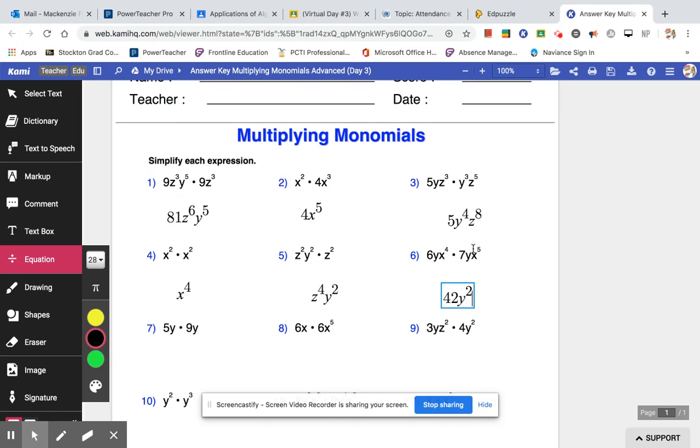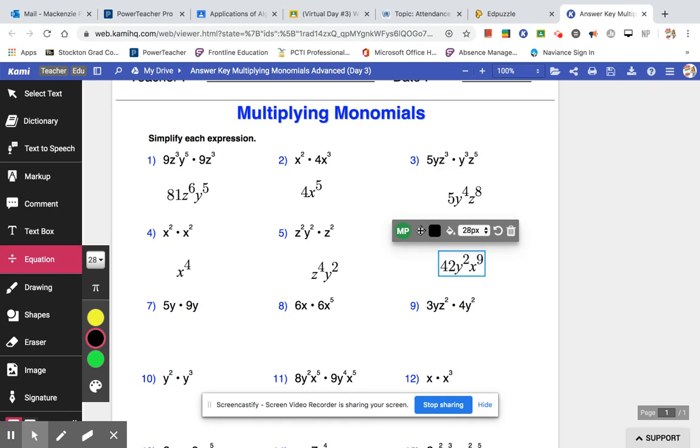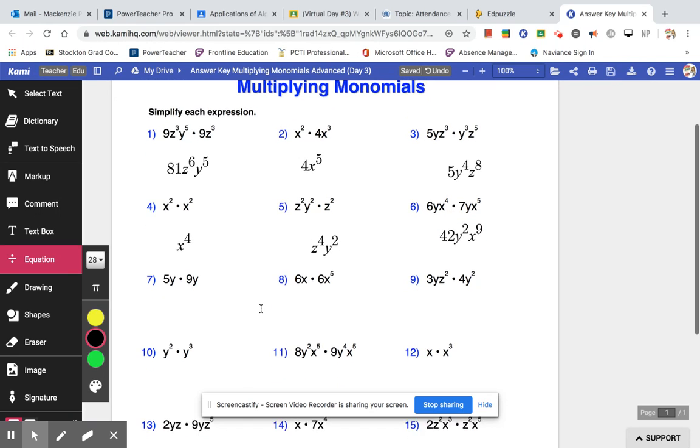You don't want to just keep it as a y, because if we have two of them, they both have an exponent of 1, and we add those together. And then our next base is x, and that has a 4 and a 5, so that does become 9 when I add them together. Again, if I commented on your post that both y's have a 1, that's what I mean, that you have to actually add those y's together and become y squared.